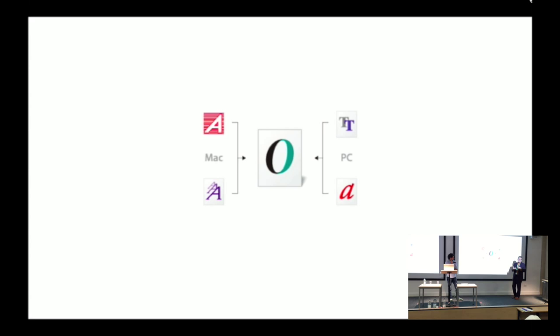One of the reasons QuickDraw GX never took off is that desktop publishing as such had only been in business for about 6 years at the time. Most people couldn't even handle a normal PostScript Type 1 font and how to install it, let alone a QuickDraw GX font with all the typographic possibilities. People couldn't manage it, so this whole development never happened. And it took another 10 years for OpenType to really start taking place, together between Microsoft and Adobe.